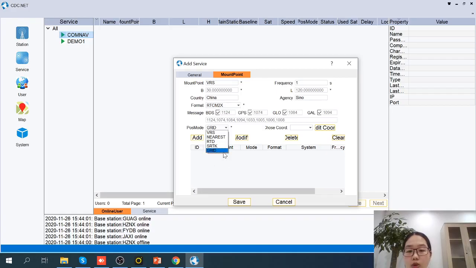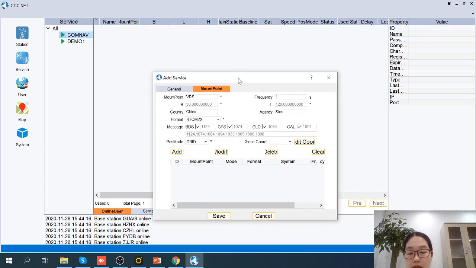For example, within a 5 kilometer area, it will only generate one virtual reference station. This is used only when your service has many thousands of users logging in. If not, just VRS is okay. Many users, you can select the grid. That's the difference.